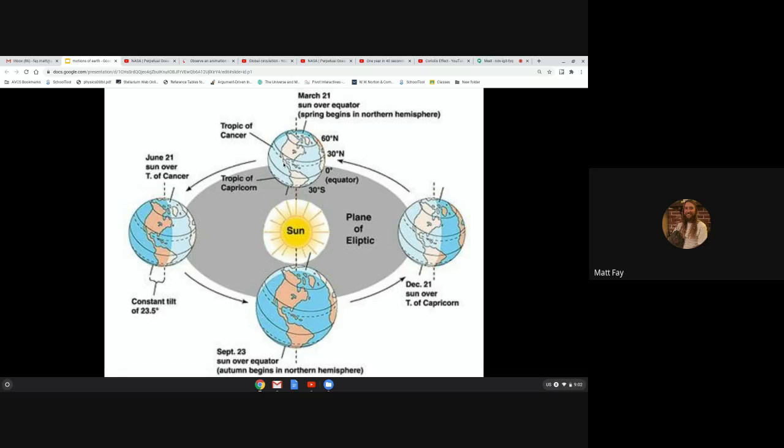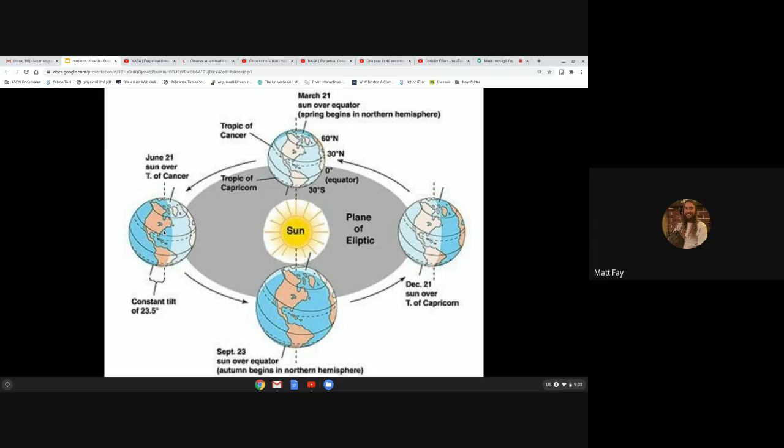Here's the sun, here's the Earth in March, and you can see it revolving around the sun. You will also notice that we have an axis of rotation that I described earlier, and that's what we're rotating around. So we're doing both of these motions at the same time. You'll notice that this axis is tilted a little bit, and that's going to be extremely important when we talk about seasons and seasonal temperatures. So, to reiterate, the Earth revolves around the sun once per year.